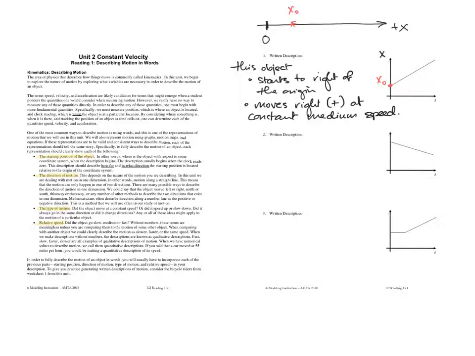Is there anything else I need to say? I don't think so. I think that's everything, but let's just double check. Okay, so let's go through the checklist one more time. Did I say where it starts? Yes, starts to the right of the origin. That's a starting position. Did I say which way it's going? Yes, I said it's moving to the right. The type of motion, did it move at a constant speed? Yeah, I said it moved at constant speed. And then relative speed, slow, medium, or fast, I said that one was medium.